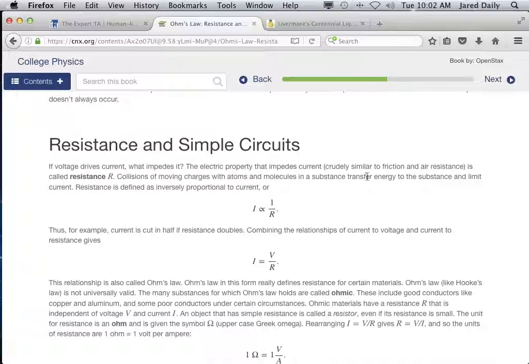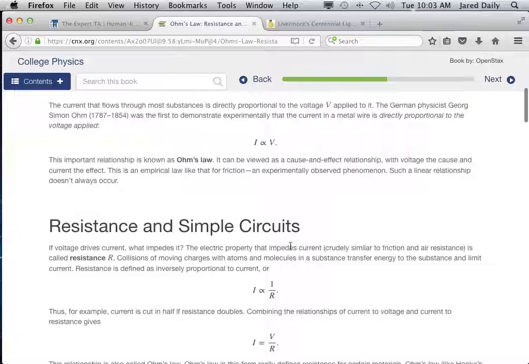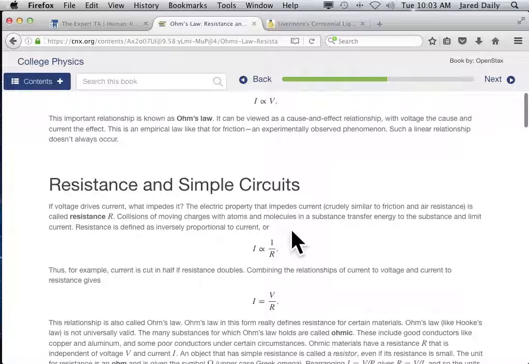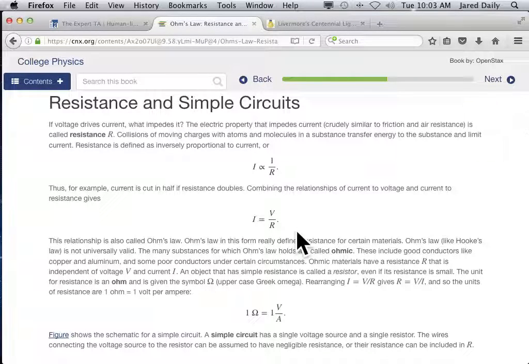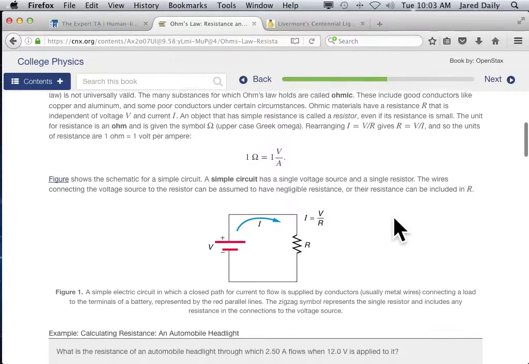And eventually, he was able to combine these two ideas that he came up with. This idea, current and voltage are proportional, and current and resistance are inversely proportional. He just combined them and said, this, I think, is what's going to work. And it turned out it does work. The current is equal to the voltage divided by the resistance in many, many cases. It's not absolutely true. It doesn't work in every case, but it works in many cases, in many everyday cases that we use today in particular.